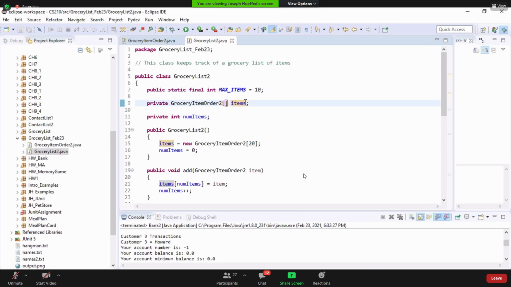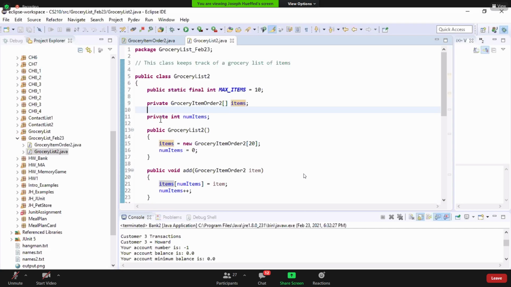And then you ask, what is it an array of? It's an array of groceries. Remember, our grocery class was called grocery item order 2. This is an array of those grocery items. So this is actually an array of class objects. So grocery item order is our grocery items, and grocery list 2.java is basically an array of our grocery objects. So you can think of it as a shopping basket or a grocery receipt list. A shopping basket would probably be the easiest way to think of it, but it's an array. It's just going to be a list of shopping items that we've purchased.